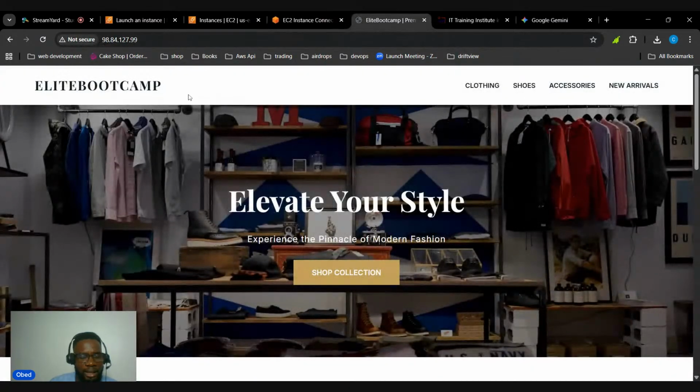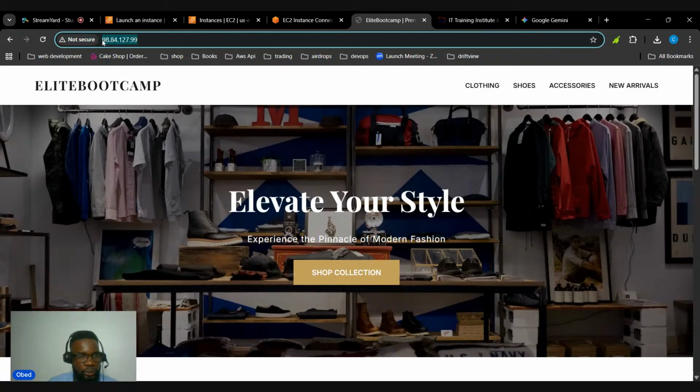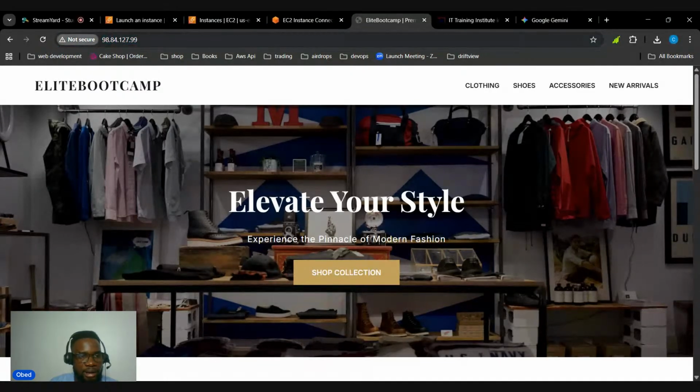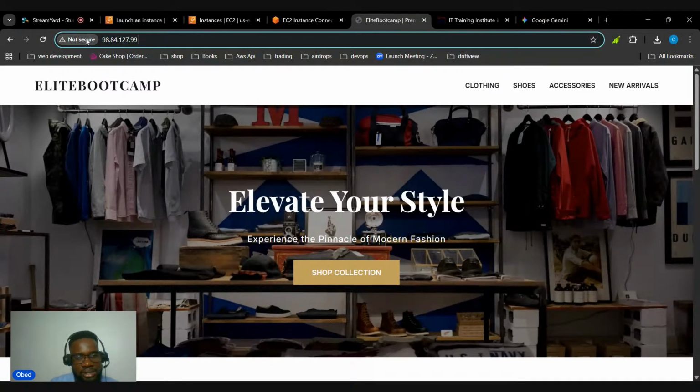So right here, I have my website, my web page. You can take these numbers here and try it on your phone. Now, let me point this out. If you try this on your phone at first, it might not work, and the reason is this. Remember, you're seeing here not secure. That means this particular site at the moment is not secured, but we can make it secured.